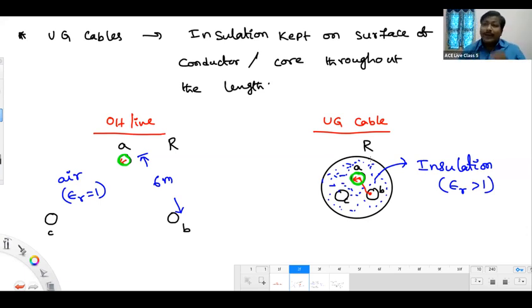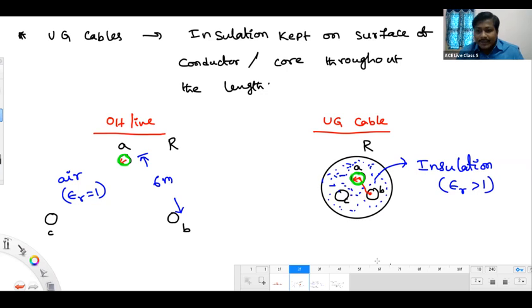But we have some other things which affect the resistance value. One is temperature. In the case of overhead line, you keep these three conductors in the outside atmosphere, so there is good cooling provided by atmospheric conditions, right? But here you keep three conductors inside a closed casing, and that casing is kept inside the ground. So that makes the operating temperature of these conductors very, very high. Because of the high operating temperature, definitely the resistance of these cable conductors will be greater compared to the overhead line conductors.